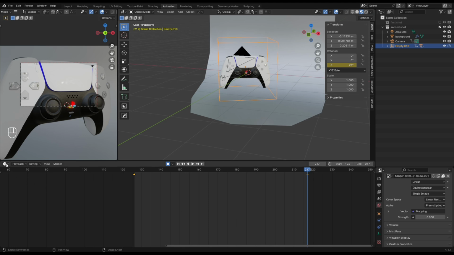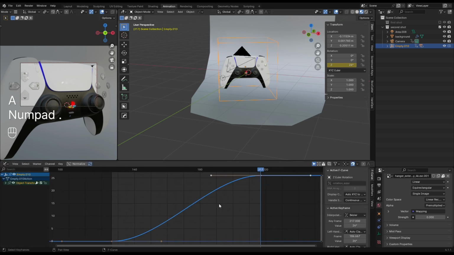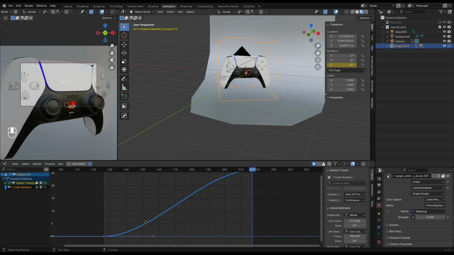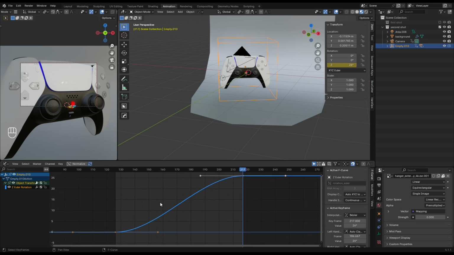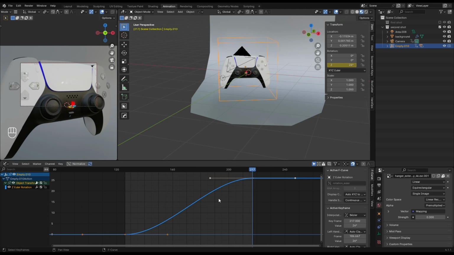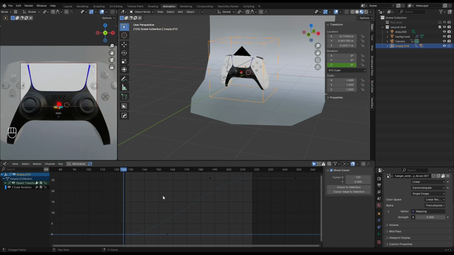Let's go back to the graph editor. And since we only added a keyframe to the Z rotation, that is the only channel we have here. And as always, this is the look of our curve whenever we create an animation between two keyframes. So it's on the Bezier interpolation. And if I play this animation out, you're going to notice something here. It's going to start out very slow. And as we progress, it's going to move fast. And then getting to the end of the animation, it's going to slow down and then stop. And that's because, let me come over here to the first frame.